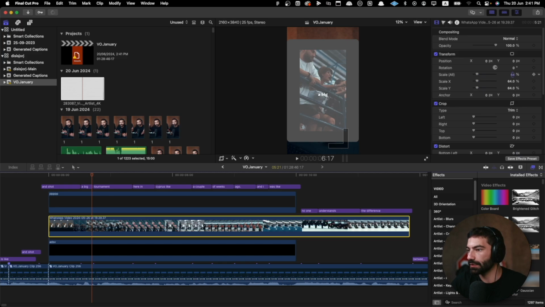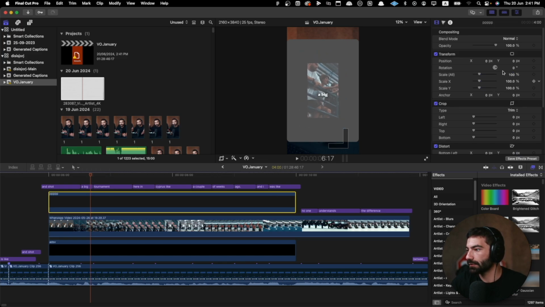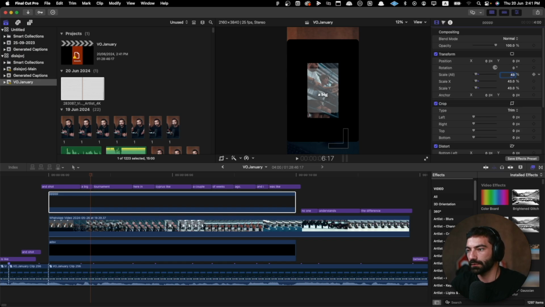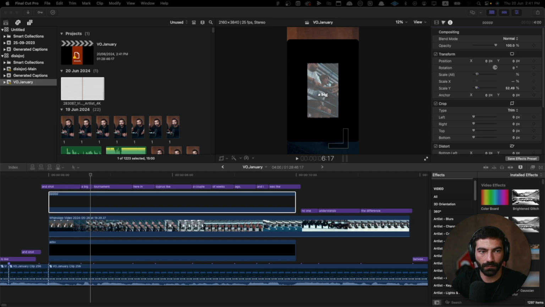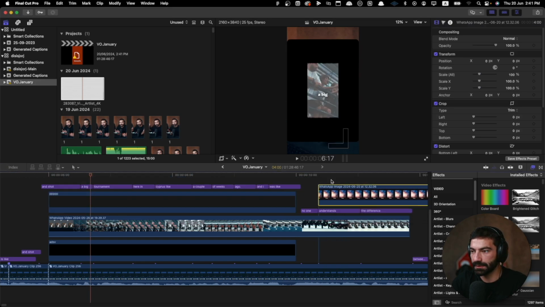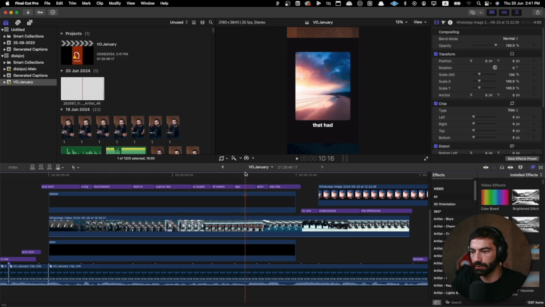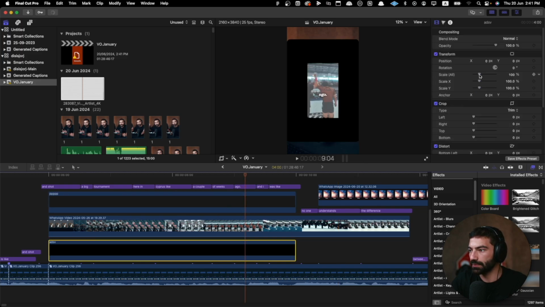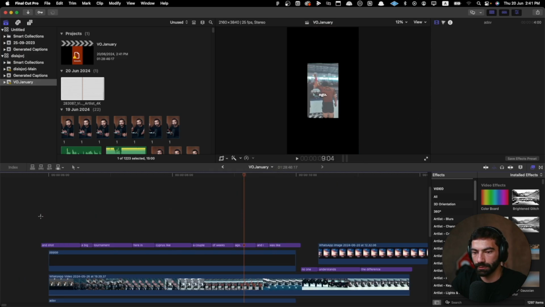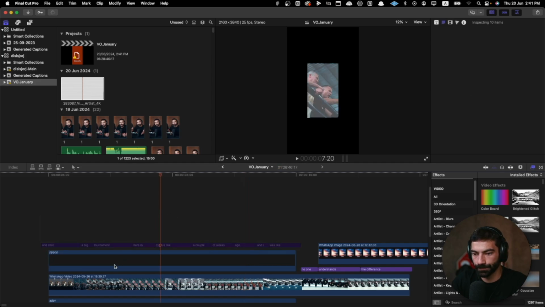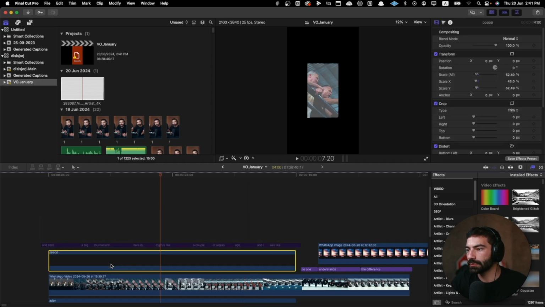This will be way, way smaller. 43, 43. Bring this here as a reference point. Okay, this needs to be way bigger. Let's turn off the captions for now. How can I embed that though? That's the whole point. How do I make that?